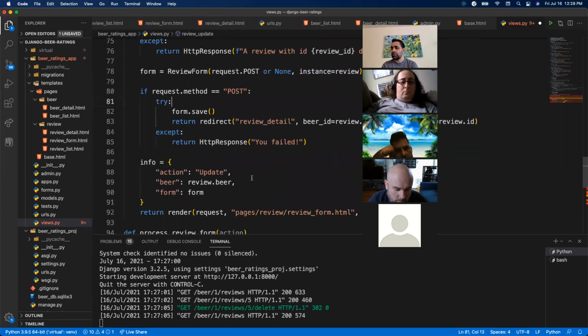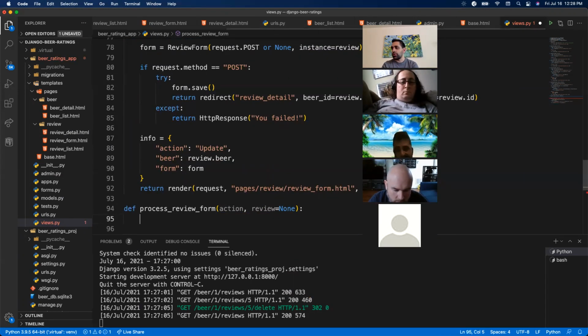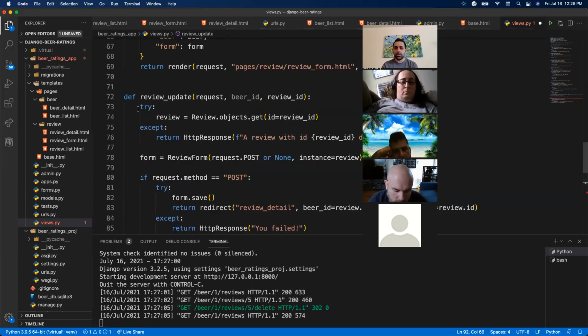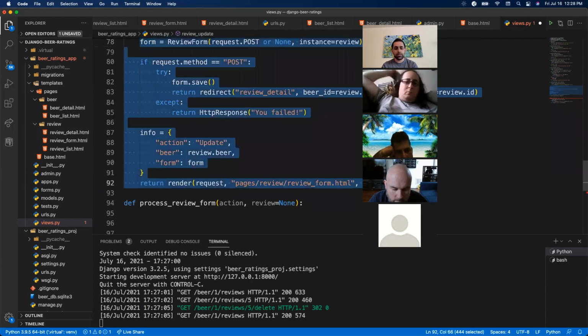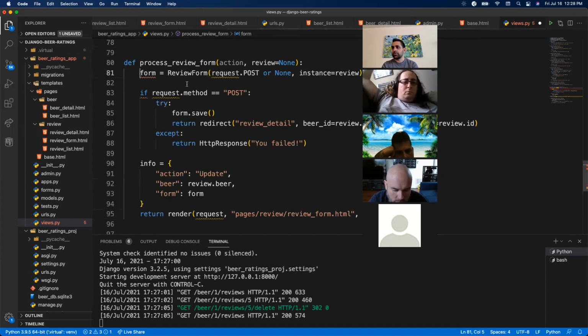Actually, let's pass in a review object. So new review, default's going to be none. All right, so now my goal is to basically condense all this good stuff into something much less redundant. So I copy this, drop this in here. So we're still going to want a form. We need a request object, so it looks like. We request objects, an instance if you pass it in, otherwise it'll default to none. Post, all this stuff is the same. Error message will be generic.